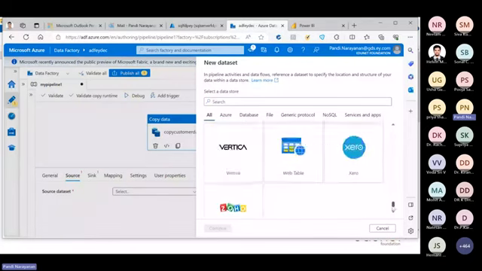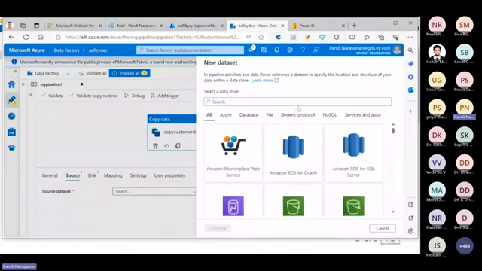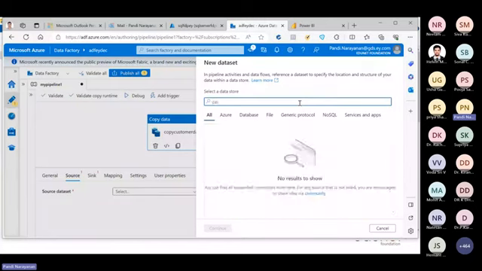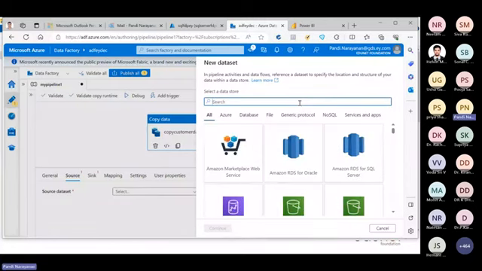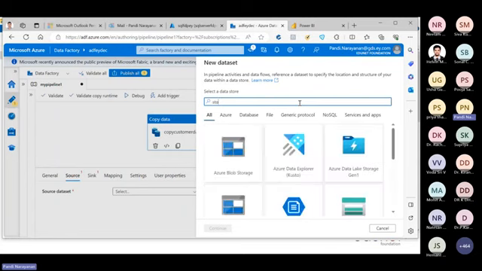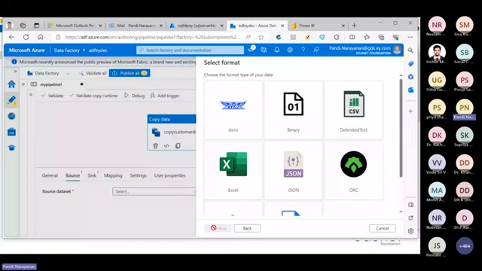You just need to choose the connector or search for it here. Suppose I have a CSV; it's a delimited file, and I have it in my storage account. So the data is in our blob storage, and I just have to select Blob Storage. Continue. Then, what file format do I have?